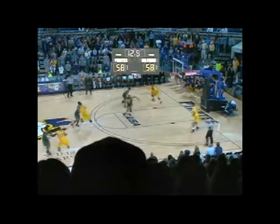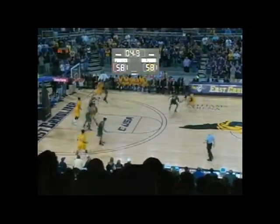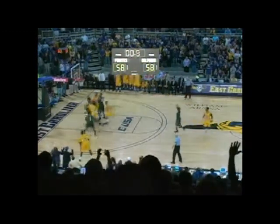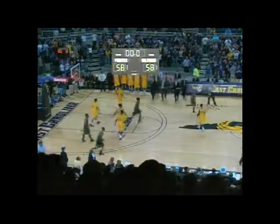Sampson looking to inbound the ball, and he gets the ball inbounds to Corbin Gaines. Here's Corbin. Now he's going to bring it up. Corbin with the ball on the left-hand dribble, brings it into the front court, 7 seconds to go. Jontae with the ball. We're tied, 58-58. Jontae's got the basketball. Jontae with a step back. He'll take the three, and he'll miss it. Rebound to Kahn. We're going overtime. We're going OT in the CIT tournament. Pirates 58, Jacksonville 58. We're back with the overtime period right after this on the Pirate Sports.